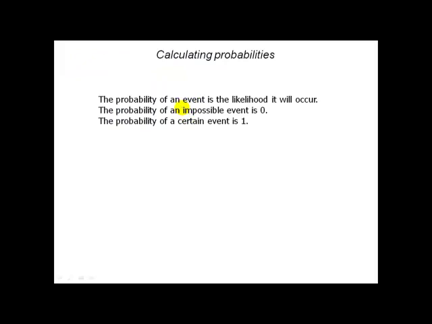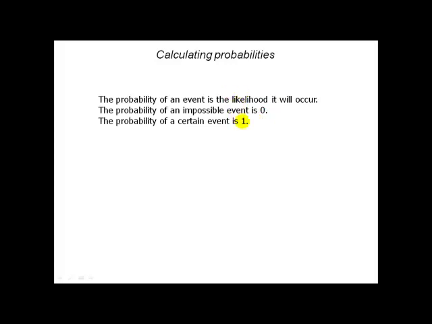A lot of students are intimidated by the idea of calculating probabilities, but it's really very approachable. You don't need to be intimidated at all. In terms of what a probability is describing, it's just describing the likelihood that an event is going to happen, right? That's all. The probability of something that's impossible is going to be 0, and the probability of something that is certain to happen is 1. So all your probabilities are going to lie between 0 and 1 and be some fraction thereof.